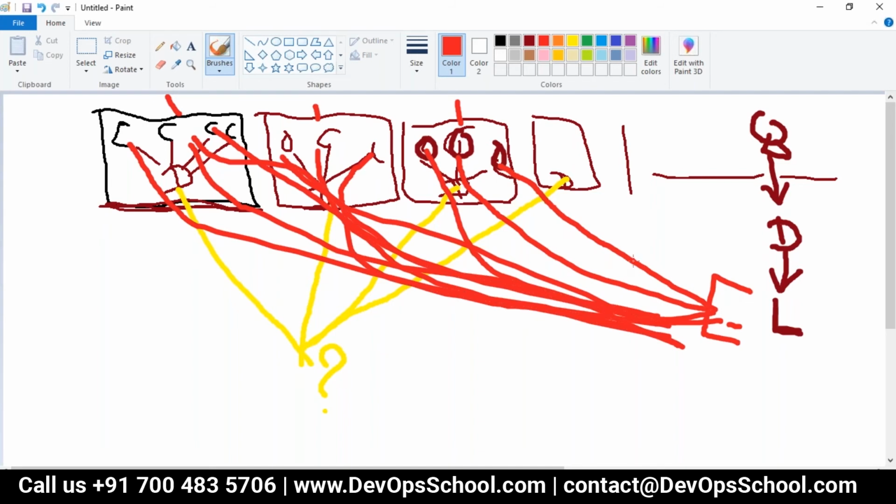The containers are not accessible from outside. The scope of the containers was only limited to the host only. I have explained networking to you very well. So now the question is, how can you access this container from outside? So you will expose this container at the node port. Correct?